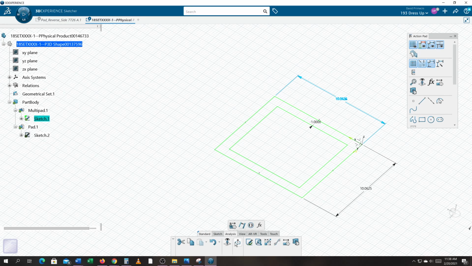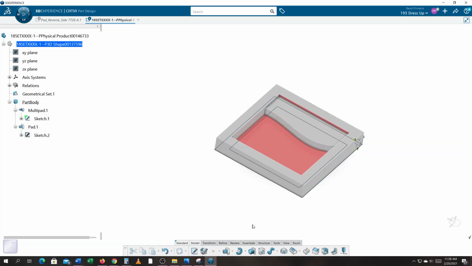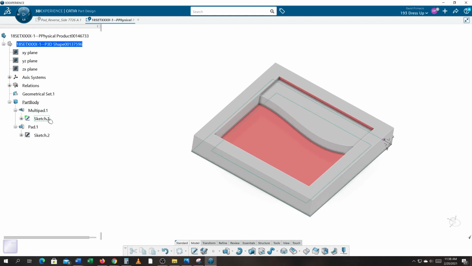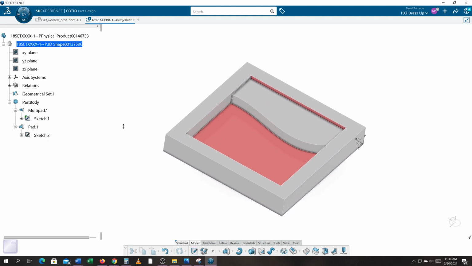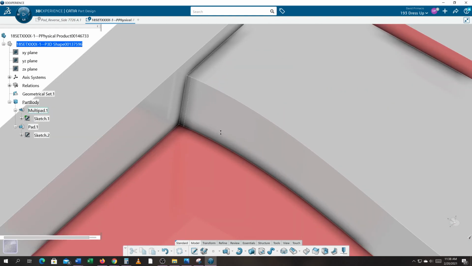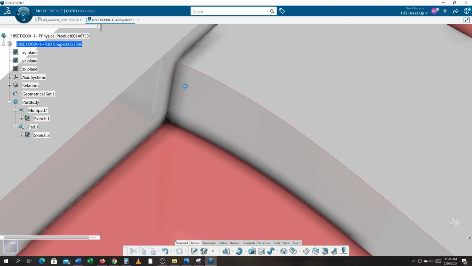Okay, and I'm going to exit here with that linked already. That's the 10.625. It pulled the sketches out of hide. I'm just going to put them back in hide. If you notice, that solid came in short. I already had that seam right here because it wasn't touching that wall.